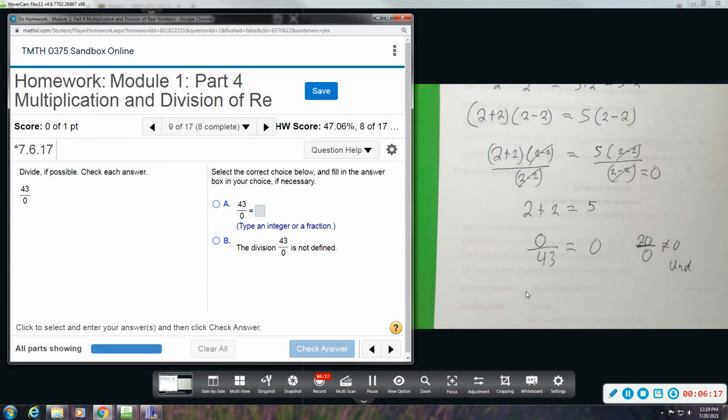Okay, so on a test, you'll have something like this. If you put 0 on the bottom and you tell me the answer is 0, then I'm probably going to give you a 0 and stop grading your test. I'm just kidding. But you need to understand that this is undefined. Okay, you cannot divide by 0. Very, very important rule. Don't forget it.